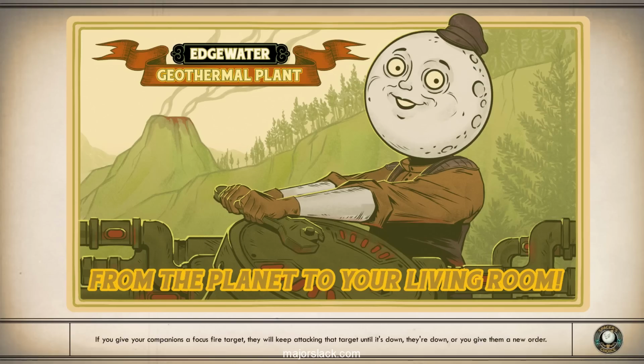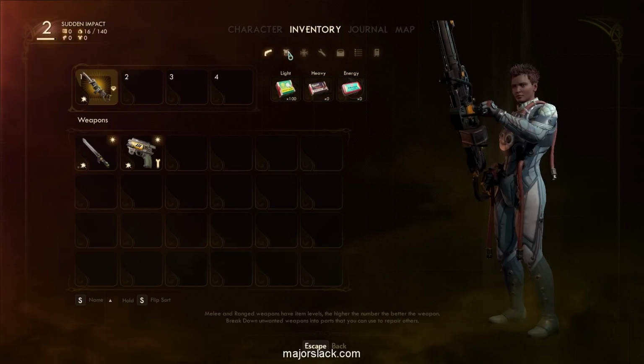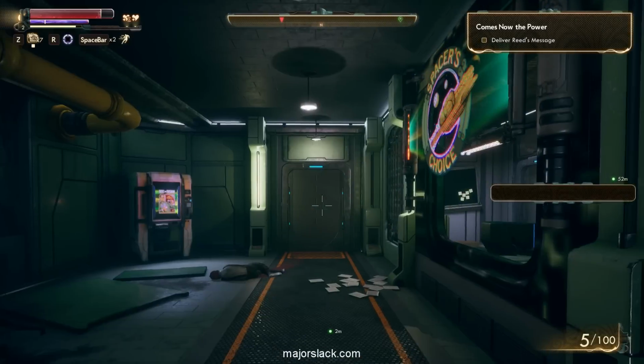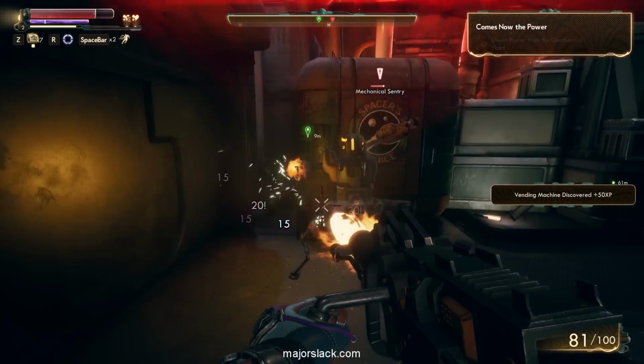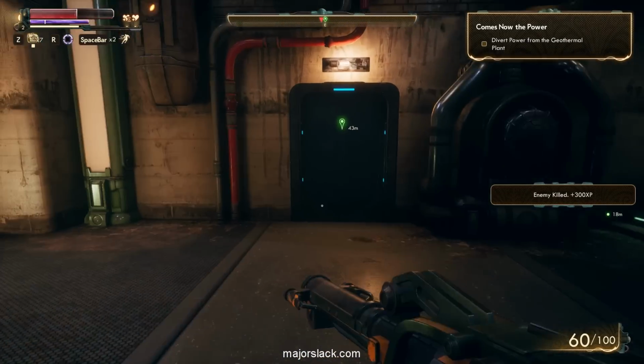As soon as you get into the geothermal plant, you're going to want to take some meat and some carbs to get some health regen and max health bonuses happening. And hook up your O reliable. And you're going to blow away the two bots here, the mechanical sentry and the combat drone on the other side.